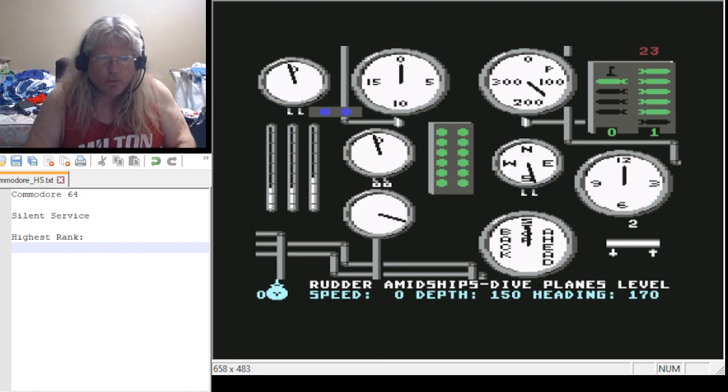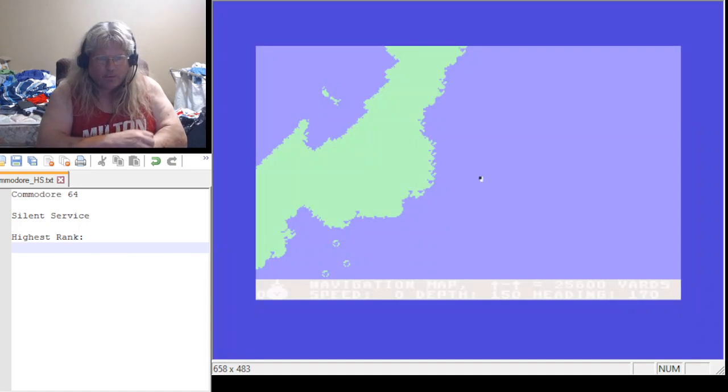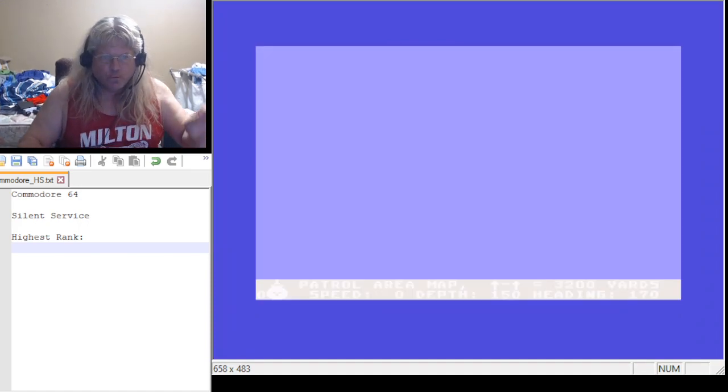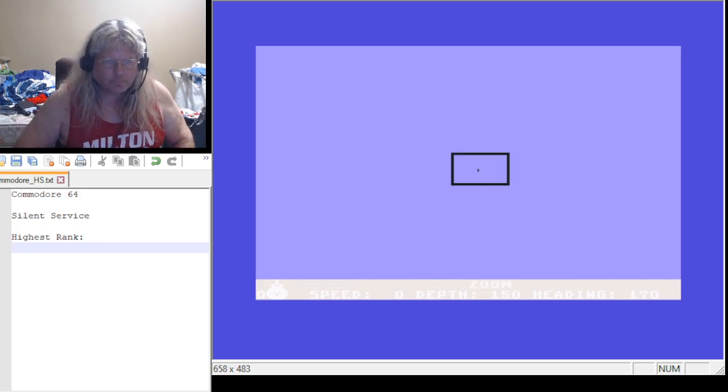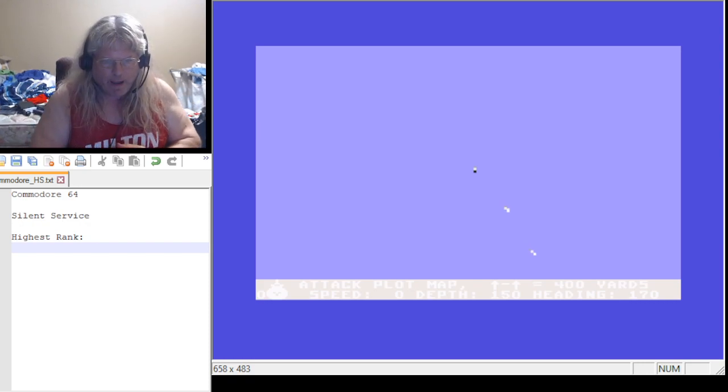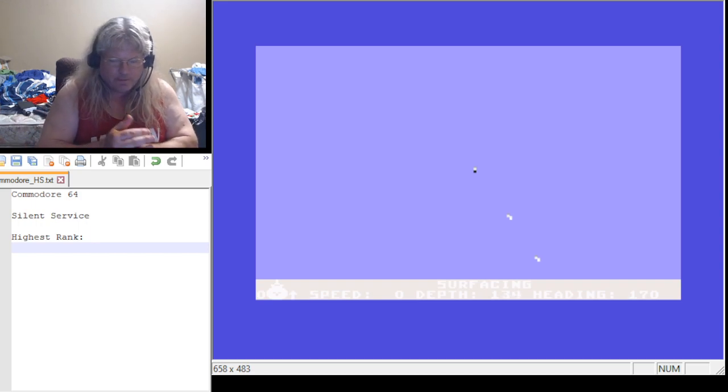Okay, how we know where they are is we have a little battle map here. So we can zoom in. Zoom, zoom, zoom. It looks like the two destroyers are going away. So what I'm going to do is, see, I'm not moving, so I'm not making any noise.